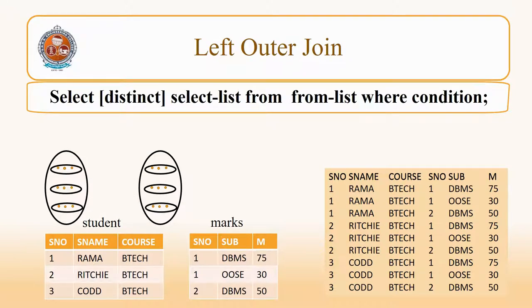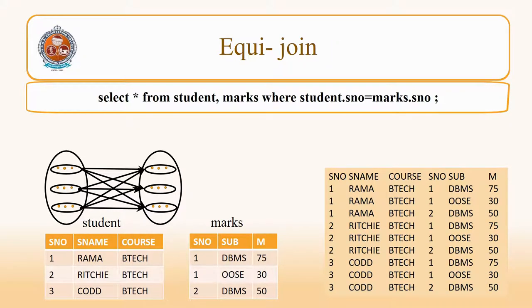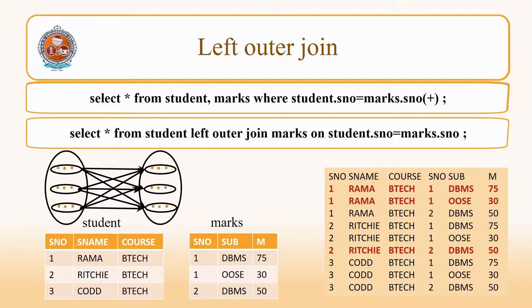Let us see left outer join. Left outer join is like equi join, in which the matching rows of the two tables come as output, in addition to unmatched rows of the left-side table. It also first performs a Cartesian product, then the equi join condition. But you have to give an extra plus symbol on the right side, because we are performing a left outer join — you join null values of the right-side table. Another option is to use LEFT OUTER JOIN keyword instead of a comma, and ON instead of WHERE — in that case you don't have to mention the plus symbol.